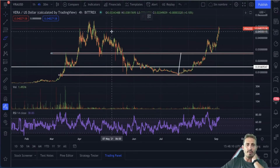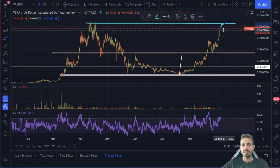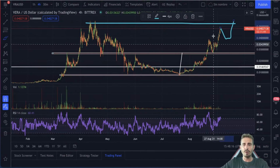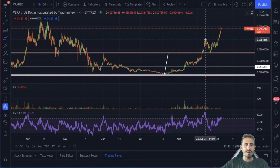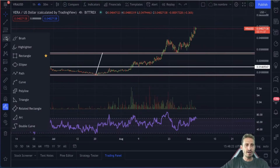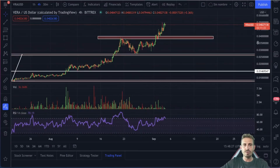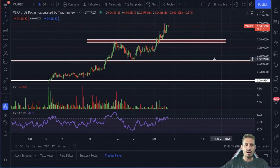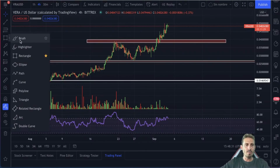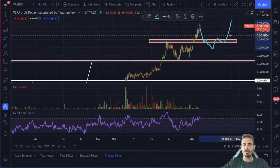Now, we didn't reach the all-time high, so I think we'll be retesting it in the next coming days potentially. We might see a correction and then come back up. If we do have that major correction, I think this zone should be holding pretty nicely. There might be a little bit of volatility around this area, but if we do have that correction, I think we are potentially gonna get some type of bounce around this area to continue up.